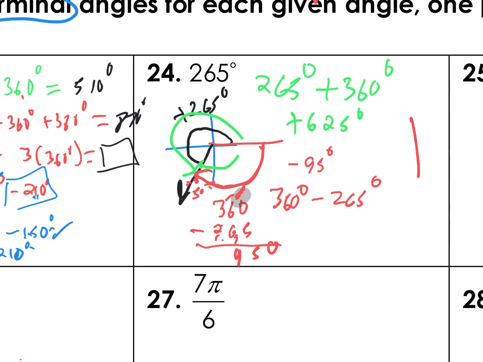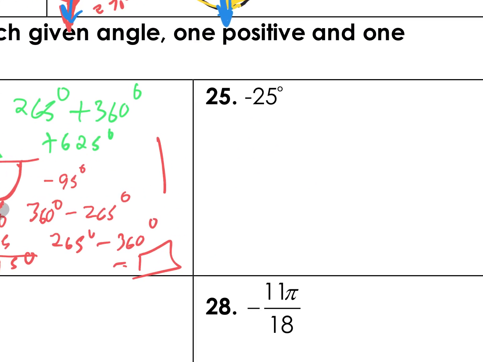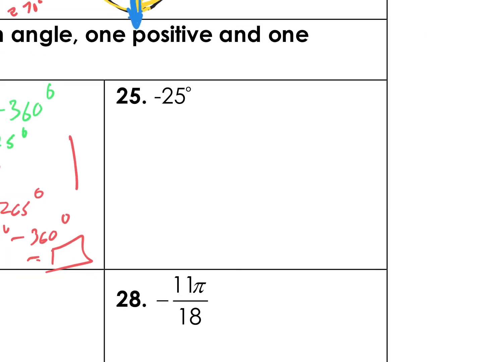You could look at it more like this. You could say go 265 degrees minus the 360. That way you know that it's going to be a negative answer. Same thing with over here. I could have done the 150 minus the 360, and we'll still get the negative 210. It's just however you want to look at it. Now, okay. We're starting out with a negative 25 degrees, so you do know that's about down here. Negative 25.